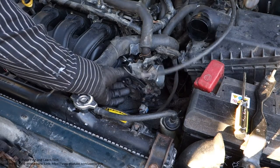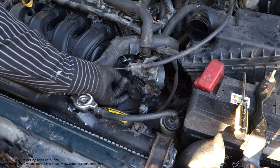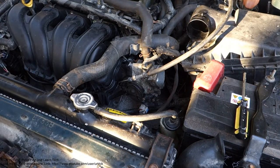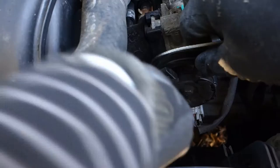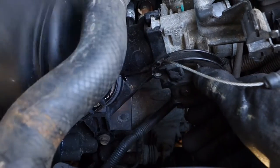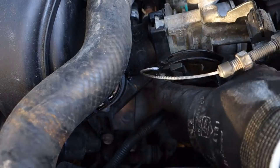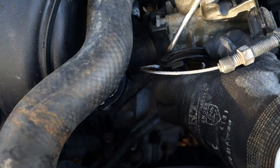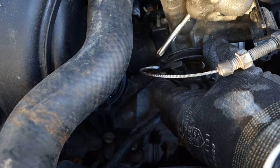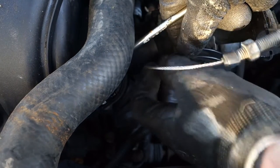And then the important thing is that wire. We need to rotate that in here, and then in this position we need to move that up. Look, this is a difficult task sometimes, because I need to move this throttle body up, and when we keep it in this position, I move that wire in here, and only in that position does this wire come out. But normally it could be a little bit tight, and I need this tool on the other side so that I can press that a little bit on this side in here and take it out.